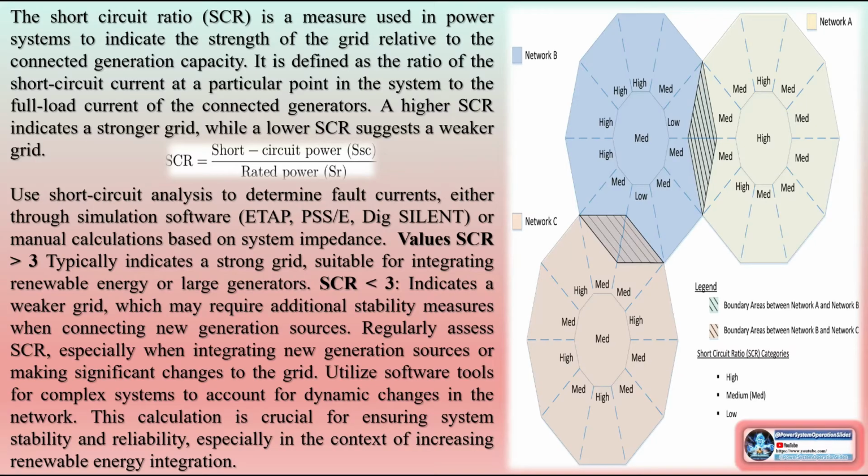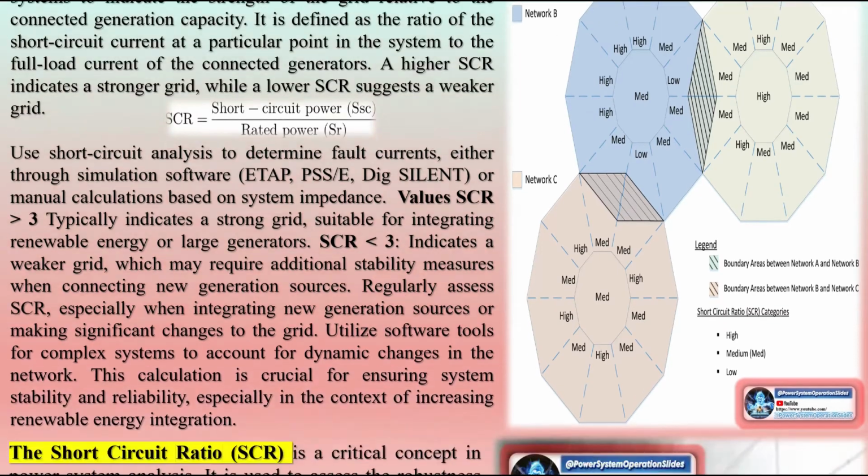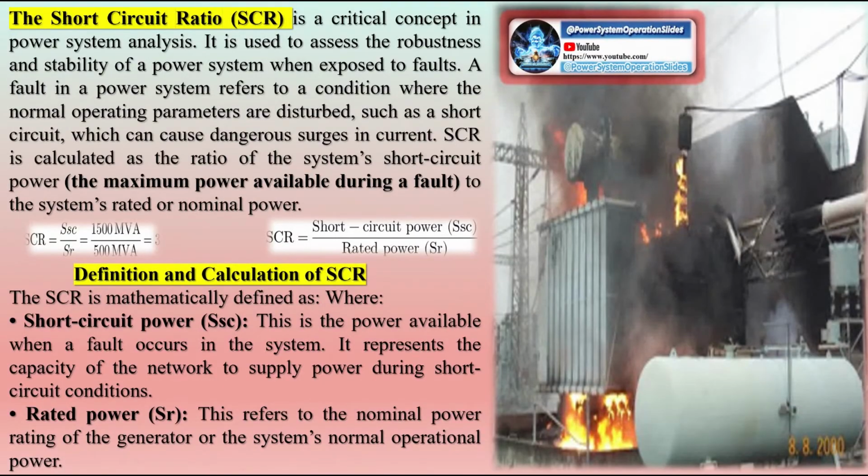A higher SCR reduces the risk of power outages or system failures, leading to more reliable service. This reliability is a key factor in minimizing costs associated with downtime, repairs, and potential damage to infrastructure. In contrast, a low SCR might necessitate additional equipment, such as larger transformers or more protective relays, which increases the overall cost of the system.